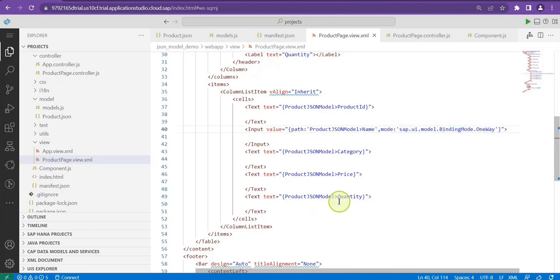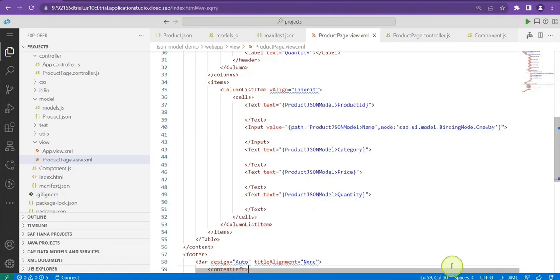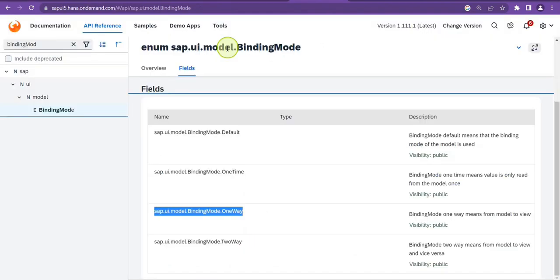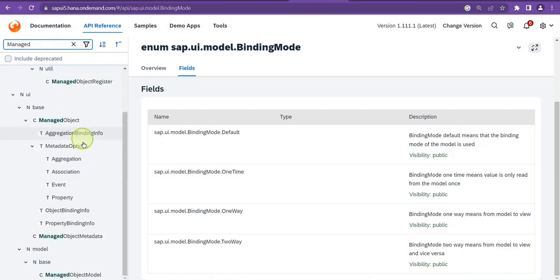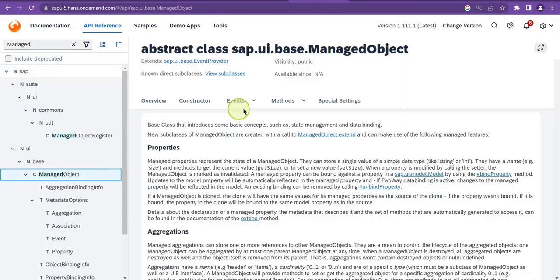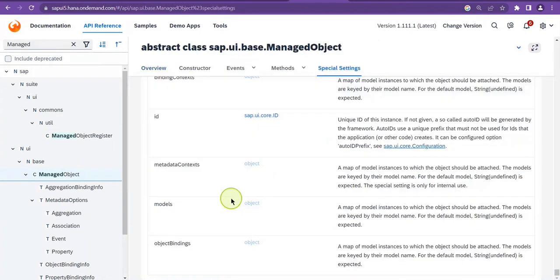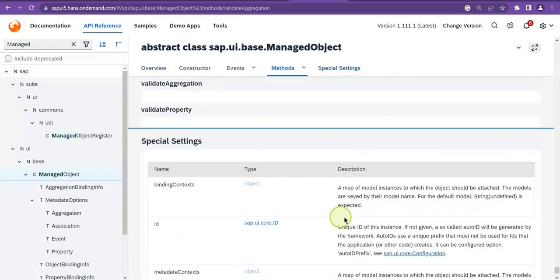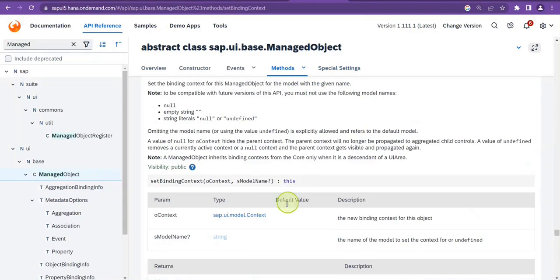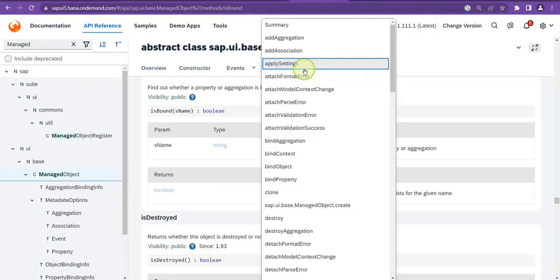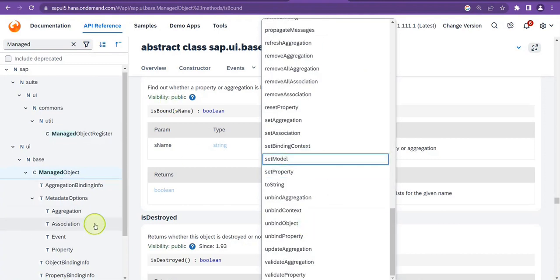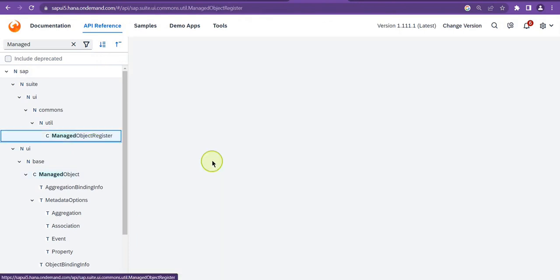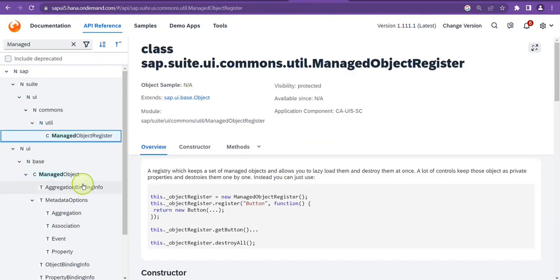So you can set the mode. This is the standard syntax, guys. The path and mode are standard properties. It's coming from the binding info. So if you go to managed object settings, it's a part of managed object.